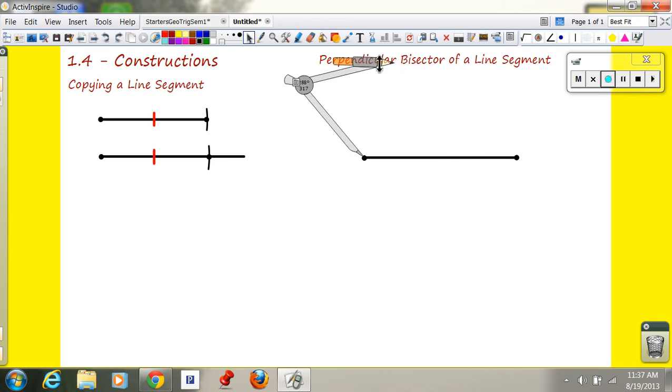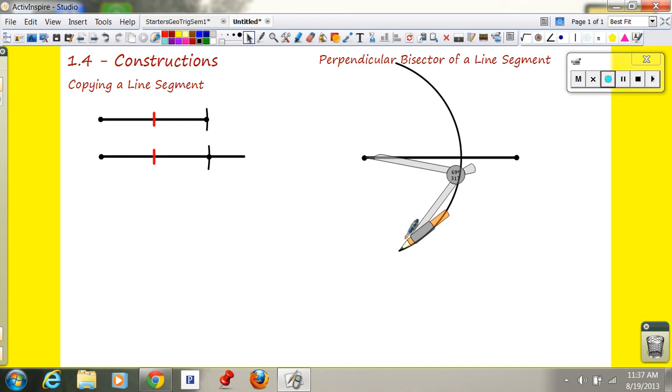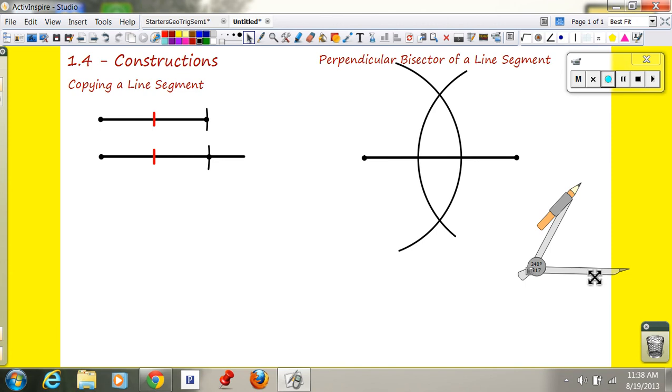And then you're going to make like a half circle. So you want to spin your paper or spin your notebook. You're going to do the same exact arc from both endpoints. So you're going to do it at one endpoint. You're going to take your compass and move it to the other side. And you're going to do it on your other endpoint. And if you were past halfway, you're going to notice that they're going to intersect each other, and it kind of looks like a fish. So that's why I call it the fish.